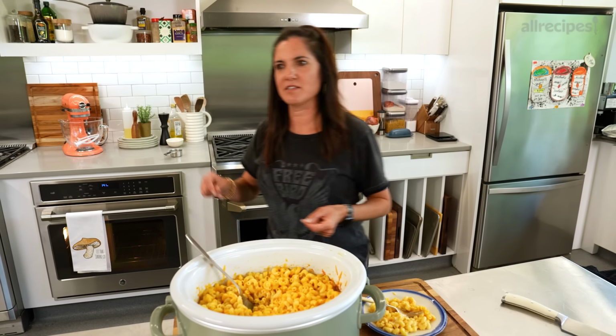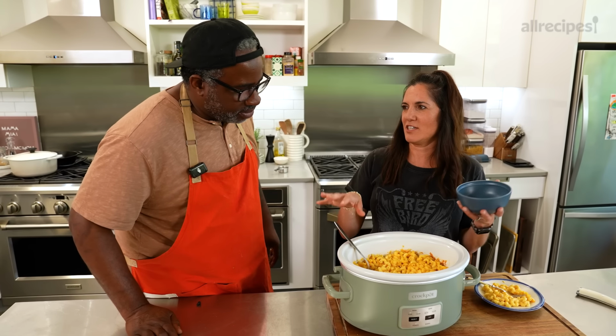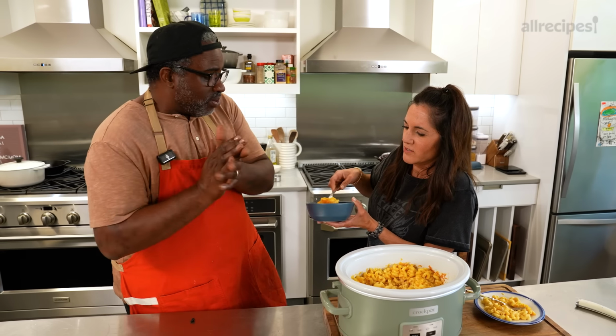I gotta find Roscoe to taste this. Oh, really? It's ready? This dude. Oh, it looks great. This is comfort slash soul food slash all that. Yeah, hot sauce. He does put hot sauce on his mac and cheese, but first you're gonna taste it. Ooh, look at that.